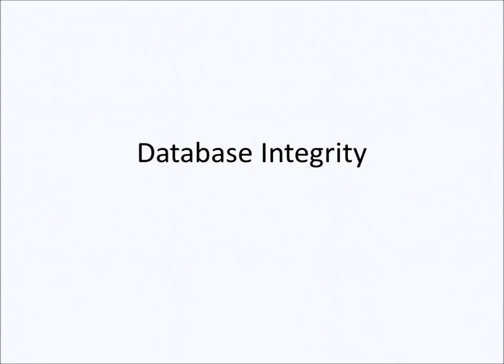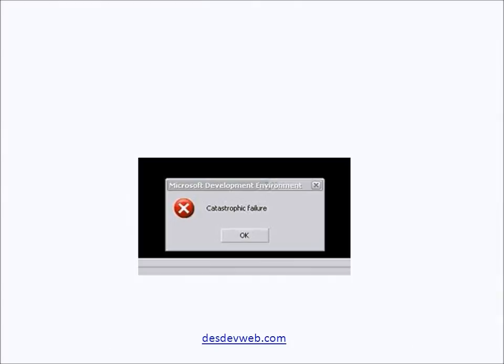Today we're talking about database integrity. Database integrity refers to any situation in which the database is unfunctional or improperly used because of issues unrelated to reliability or security. In other words, issues in which a mistake has been made by the user and the data is faulty, erroneous, old, dated, or in general, wrong. It is not the database's fault, it is the creator of the database's fault. In other words, a catastrophic failure.